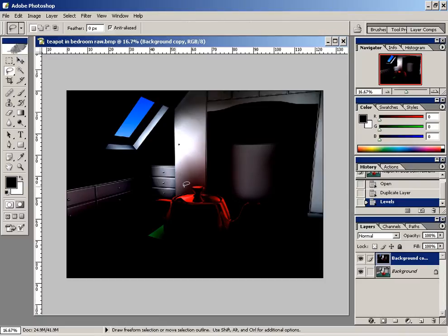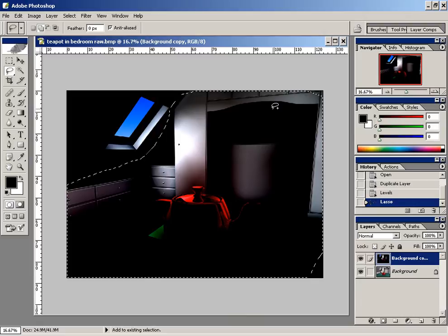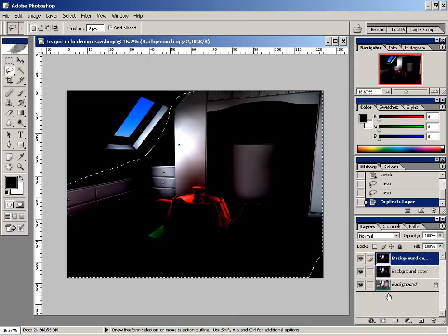So right, using the lasso tool, I'm going to go around and draw around there pretty roughly. So I've got a selection, I missed a bit there, so holding down Shift, I'll add that bit in. Then I'm going to duplicate the layer again, hide the original so I can come back to the teapot if I need to, and then fill the rest of all this lot in black.